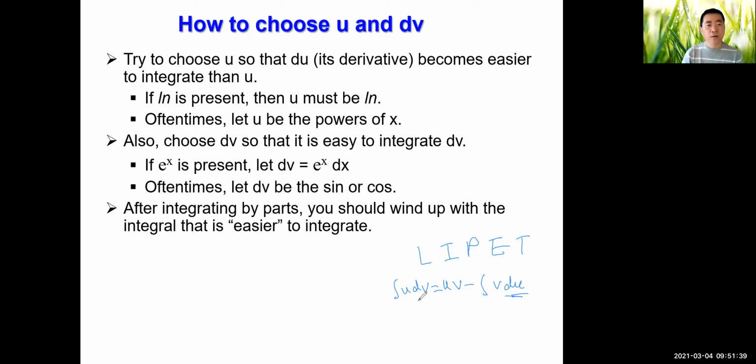Another reason: you see in that list that these are U, U, U in that order, so the trig and the exponential are likely to be dv. If you choose that as U, that will be dv. It's just because when you choose dv, you have to make sure that we can integrate dv easily.